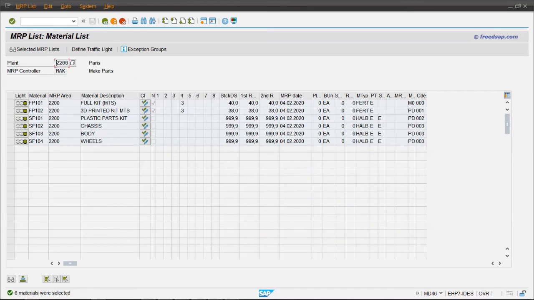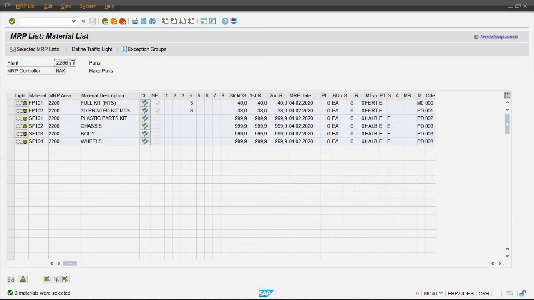So there has been some planning before for the other materials. That's why you also see the full list. But in my MD46, this is the list as of now, which has just been executed. And I see here that I have some exception messages in group 4, which is what we saw before.